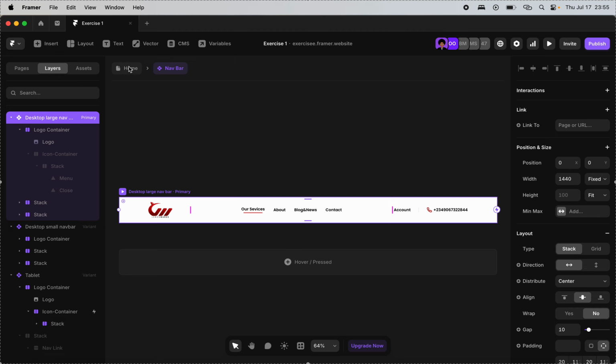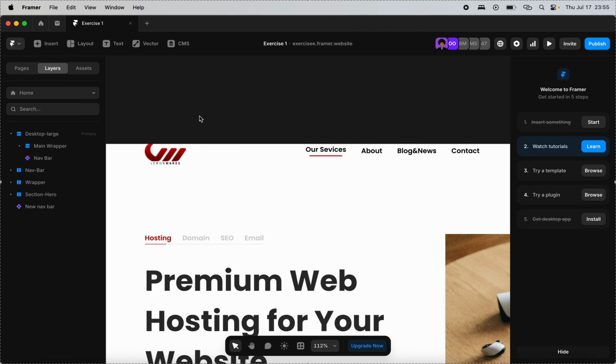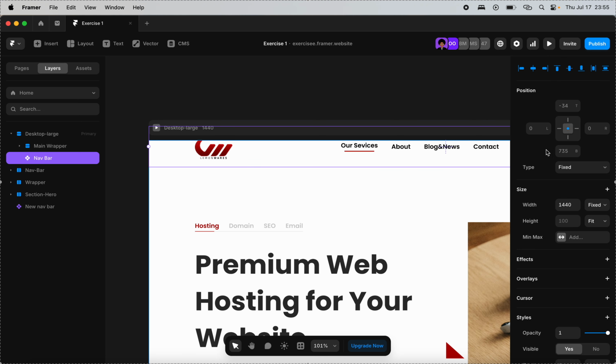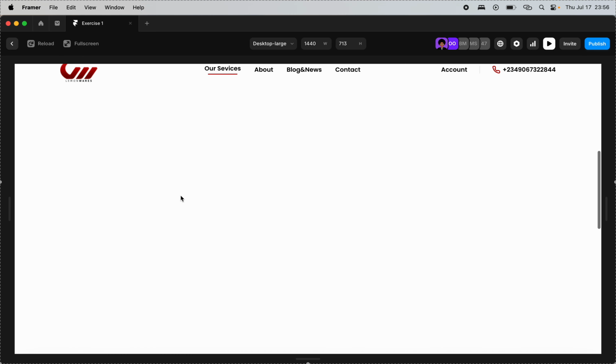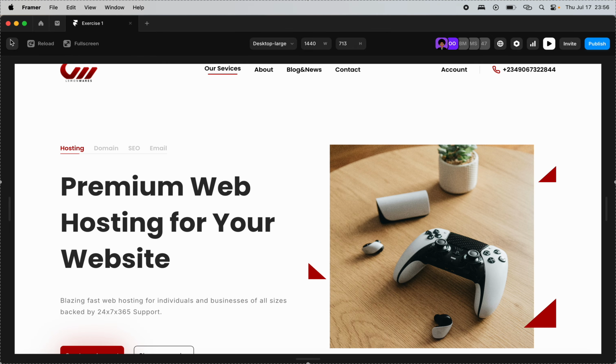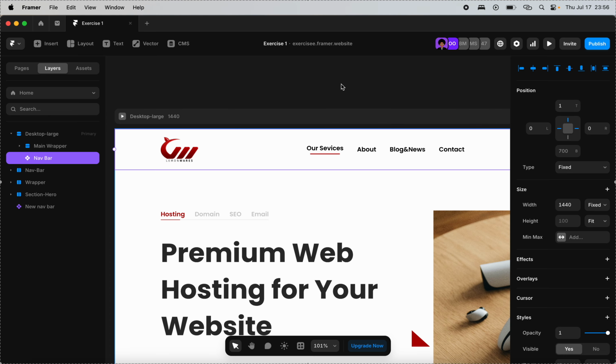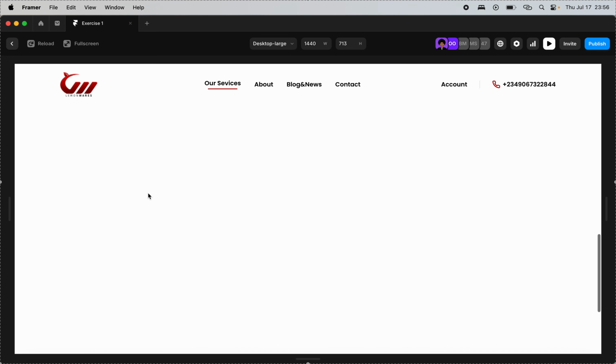We have this. Now if you notice, this is hiding upwards. In case you see something like this, do not fret. Check, is this in absolute position? You come here, check the position. It's in fixed. But we want it to be fixed in the sense that if I am moving up, you can see it's not going to change its position. It's just going to maintain that position. But now it's cutting out. So we want to look at the alignment. We do this, and then it's down. And then when I click, you can see this.